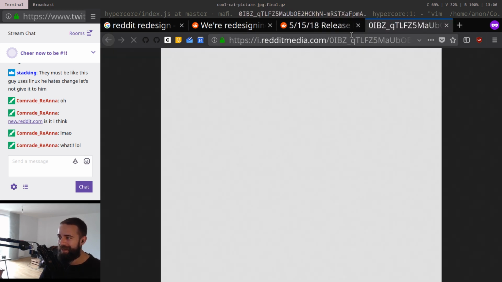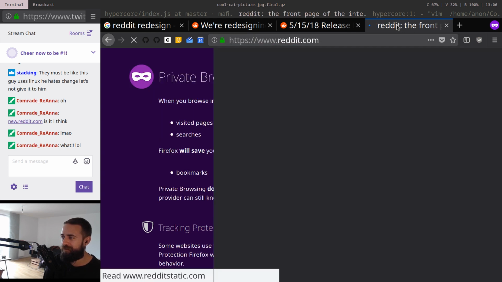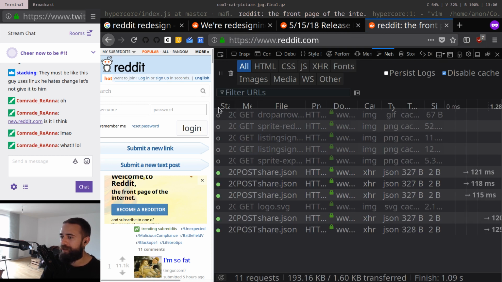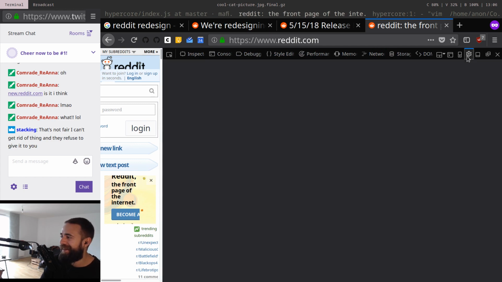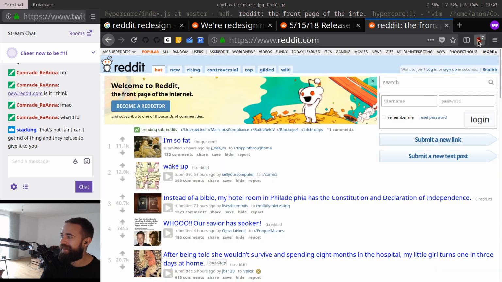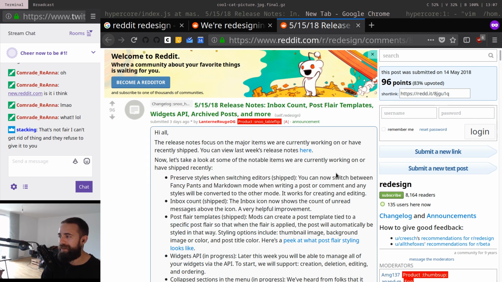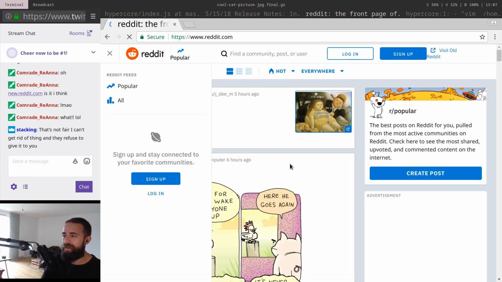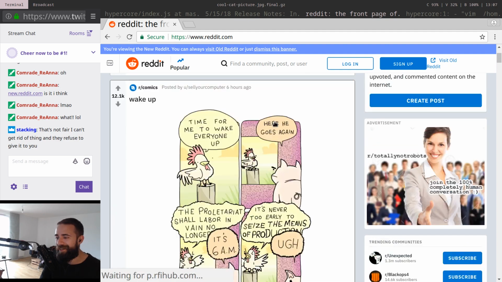Wait. So new.reddit.com, right? And then we go here and we can mess around with the network stuff. How do we change our user agent again? I don't know how to do it on Chrome. Ah, okay, fine. Chrome unstable. Give me that. Please give me. See, they're just figuring out that I'm a Firefox, and they're like, nah, you can't get it.